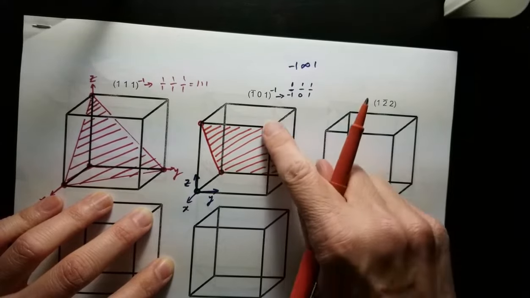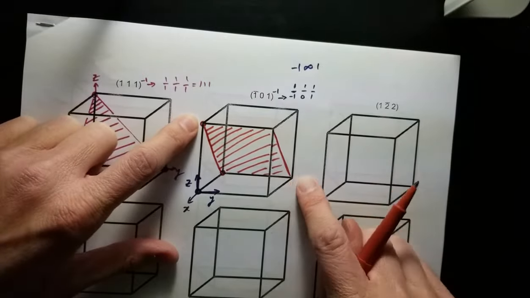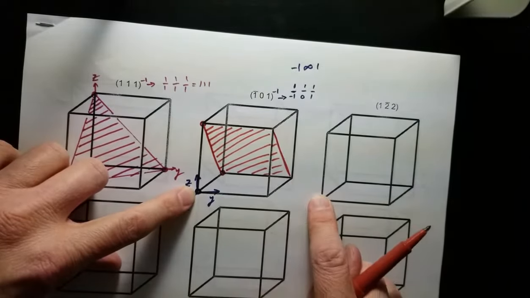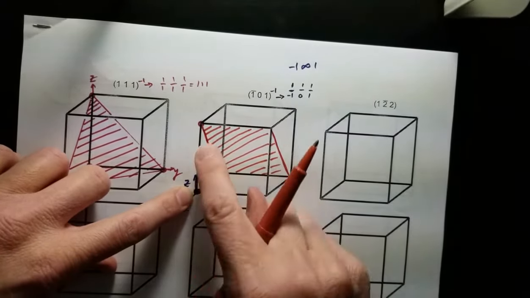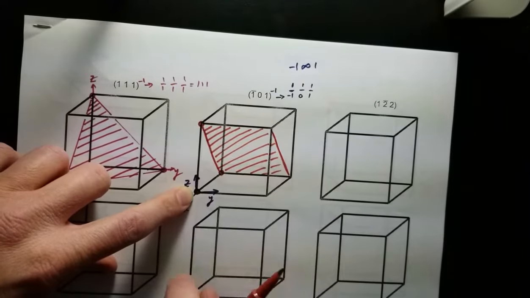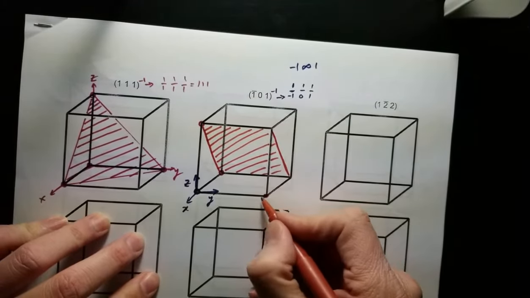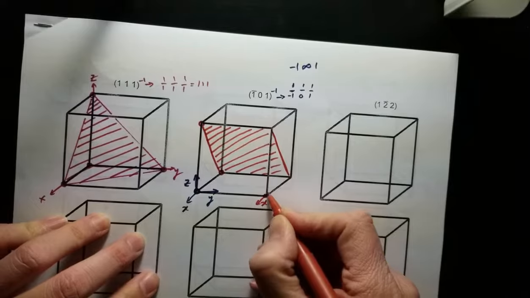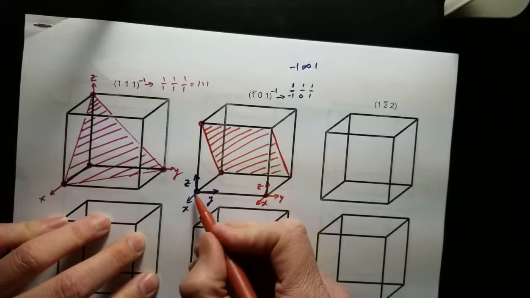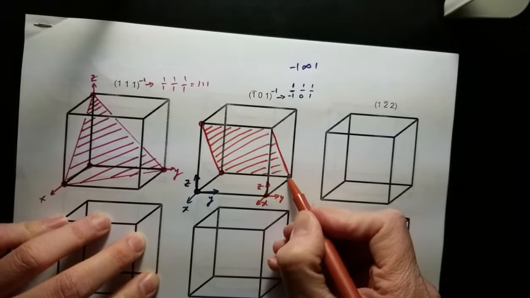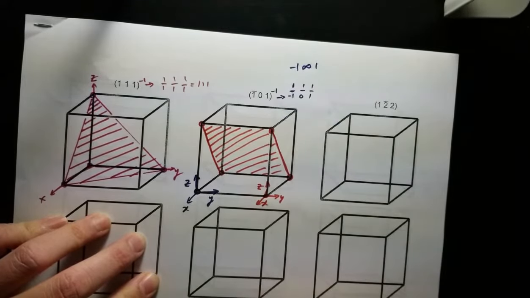Can you see that? This plane, which cuts through the diagonal of the box, runs parallel to the y-axis, so it never cuts the y-axis, and it cuts the x-axis here and the z-axis here, so minus 1 and plus 1. If I picked my origin to be here instead, I could have done the same thing, right? Because I could have had this be x, z, y. So regardless of whether I picked here or here as my origin, I would still have an intercept at minus 1 and plus 1.